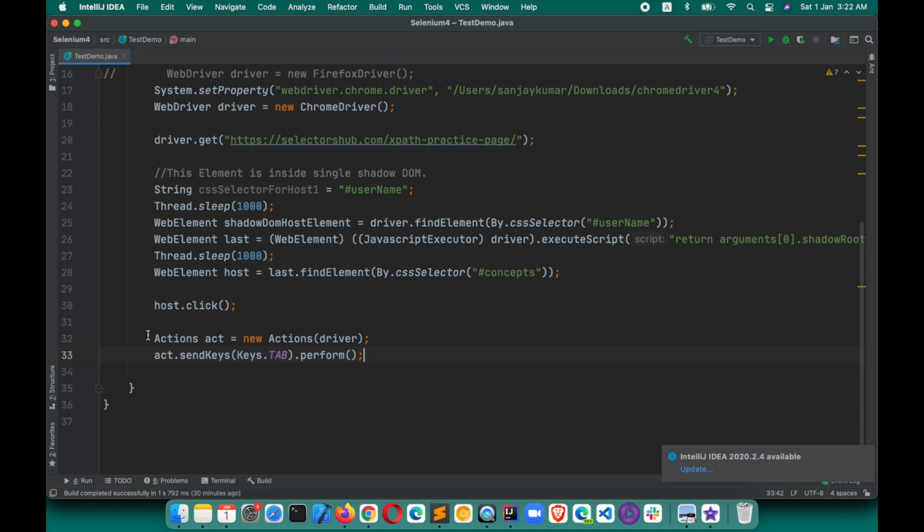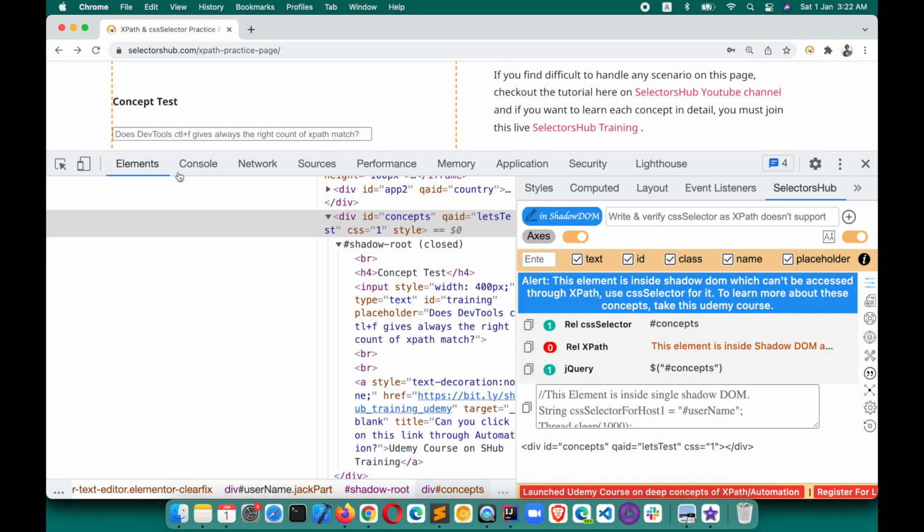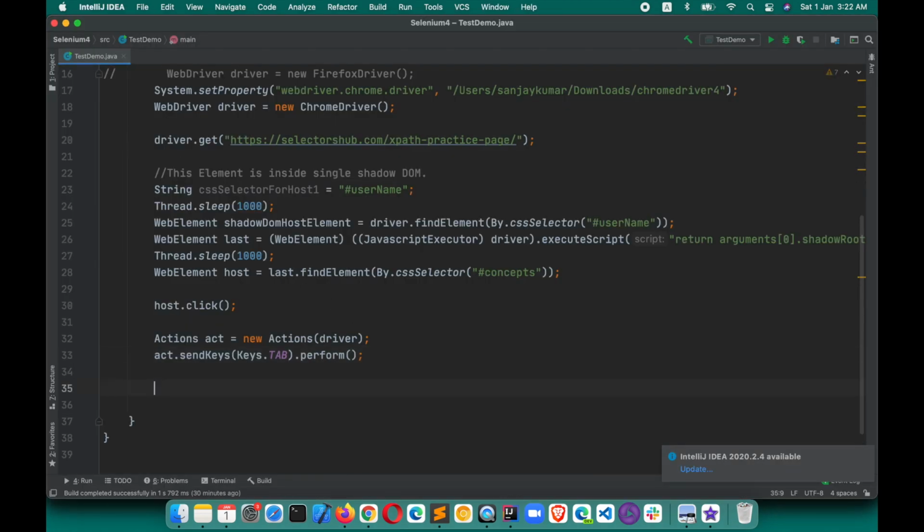So what we did here, basically, we clicked on this host element. After clicking here, we are pressing the tab key, so the focus will come here and the cursor will start blinking here. And then after this we will use send keys again, and we want to enter some value here.